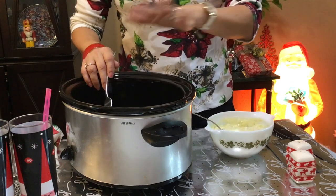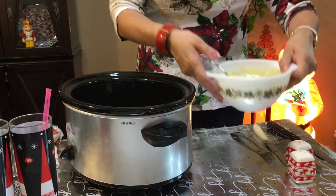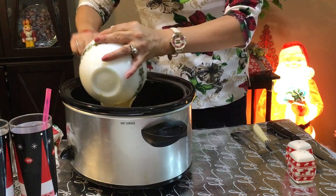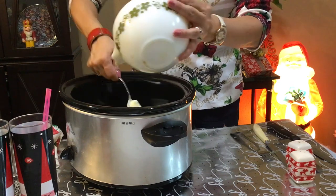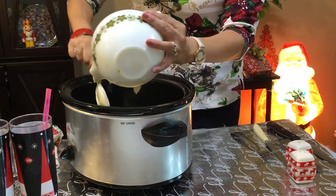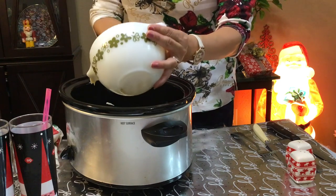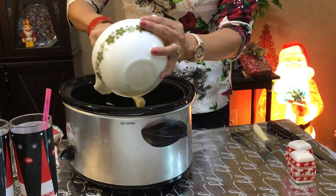Put your dressing, your stovetop, on top. And then the next layer is going to be your soup mix. You just coat it on top and make sure it's kind of level, just spread it along the top, like you would be frosting a cake. Super easy, because it just comes out so good. All the flavors go together, but it all melts into one. I've been doing this recipe for about 10 years, and I really like it, and it's quick, guys.